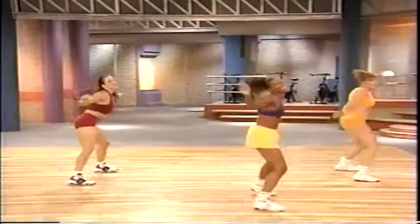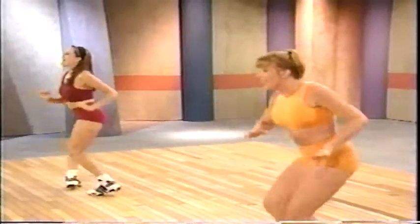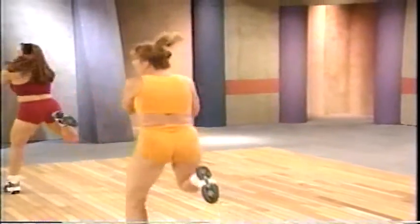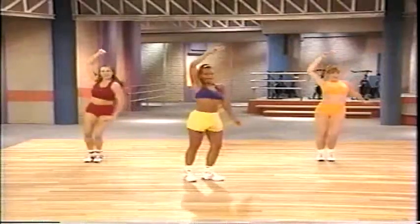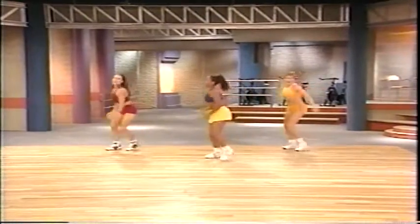Hup, hup. Step it out. Look. Yeah. Step heel. Jerk it out. Attitude now. Step, step, one, two, three. All right, let me see it. Give it up, girls. Come on. Up, hup. Three lunges. Come on, pump it up.